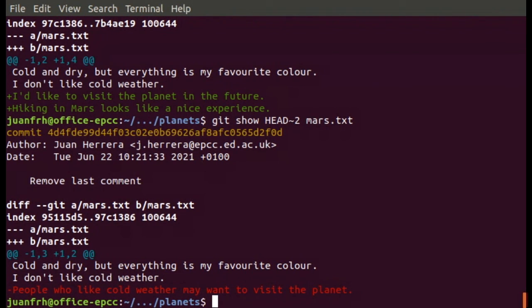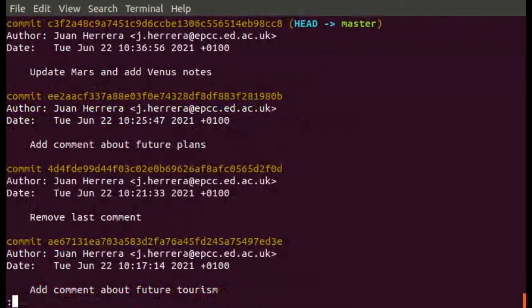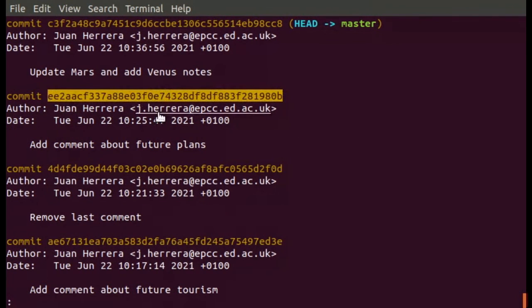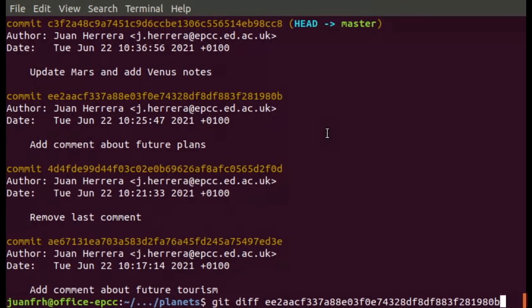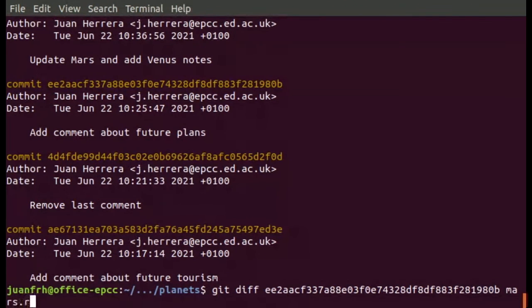So if I do git log, and I want to use this long string, I can copy that string and say git diff with this string. This is how we refer to the commit version on mars.txt.